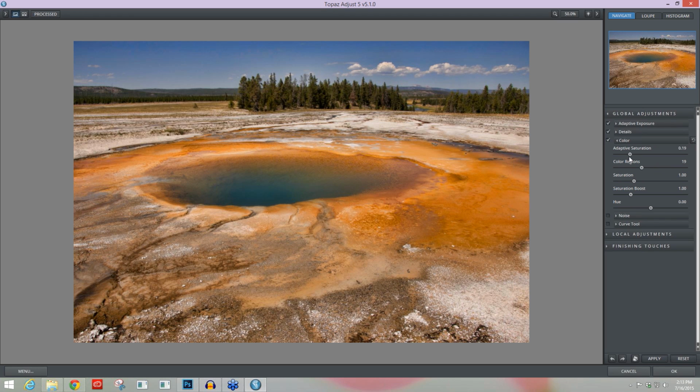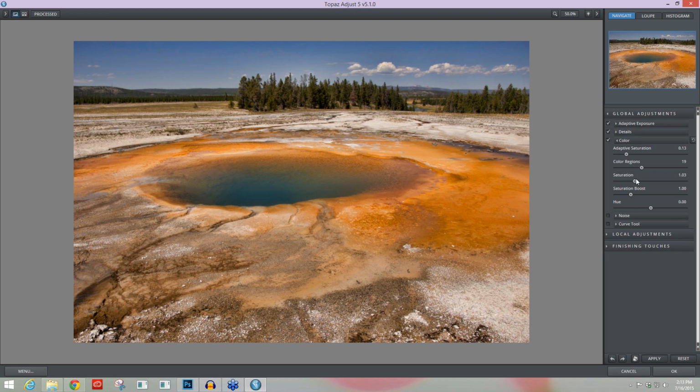I also usually use my saturation and saturation boost, and it's the same idea, except it doesn't desaturate. You have to go in and manually work with your saturation. So you can desaturate by taking your saturation levels down, but with the adaptive saturation, it's going to balance out desaturating and saturating all on its own, whereas the saturation and saturation boost do similar things, but you do it manually.